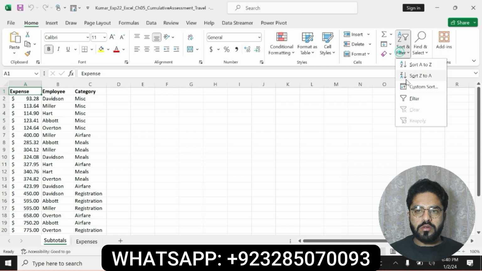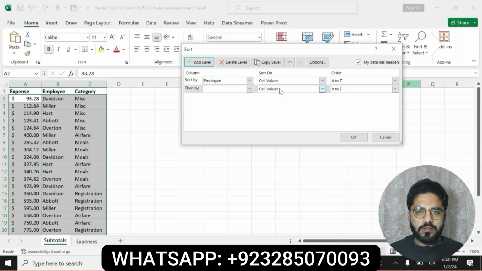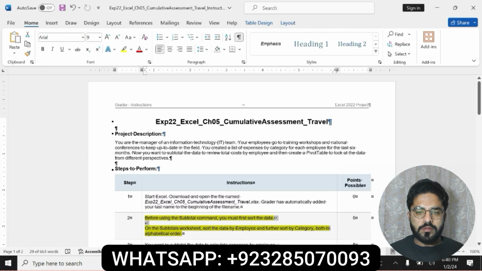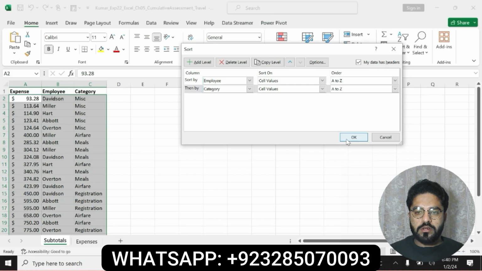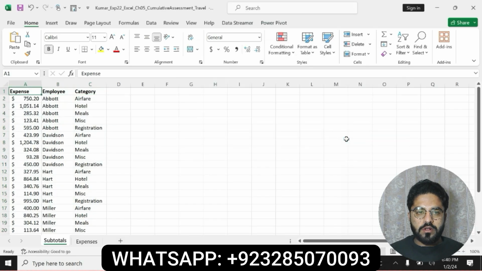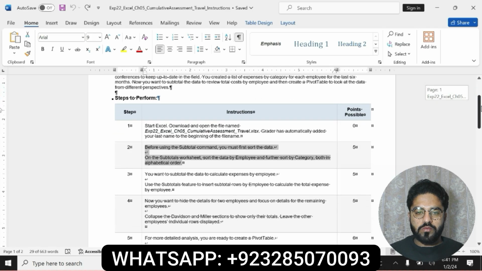First we will go to Sort and Filter, Custom Sort, Employee, then by Category, both in alphabetical order, then press OK. Data are sorted by employee and category. Question number 2 is completed now. Now move to the next question.